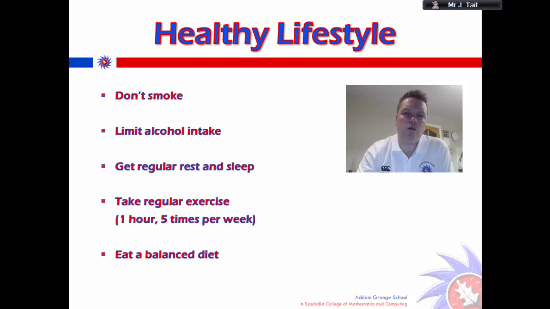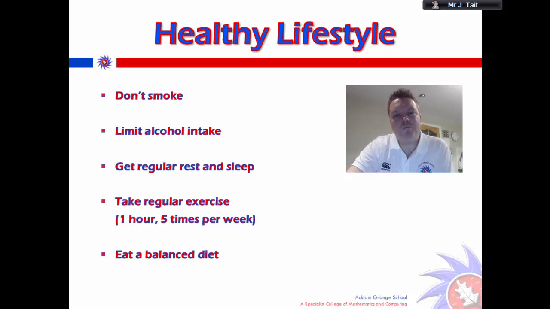Bringing all that together now, we need to look at how we then conduct a healthy lifestyle. Because it's okay saying we know what the 7 essential components are now, but how then do we as human beings conduct a healthy lifestyle? A list of 5 different things there that are very, very simple, and again, it's not rocket science.